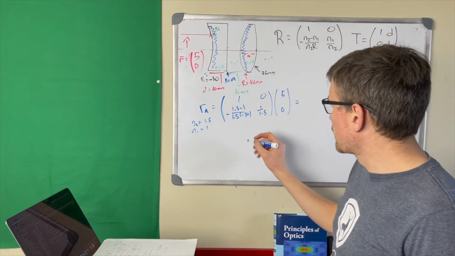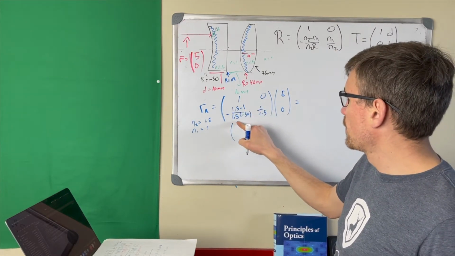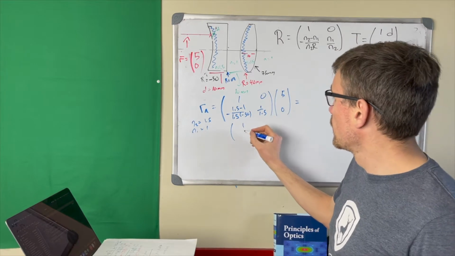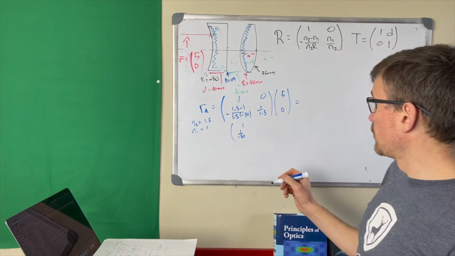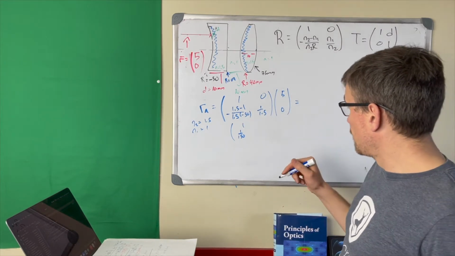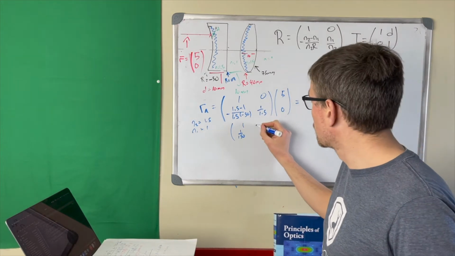So we can simplify this a bit. We can see that this is going to be 1, this is going to be a half divided by 0.5, so it's 1/3, negative, negative, it's going to be 1 over 150, if I am doing my math right. And this is going to be 1 over 3/2, so this is 2/3.